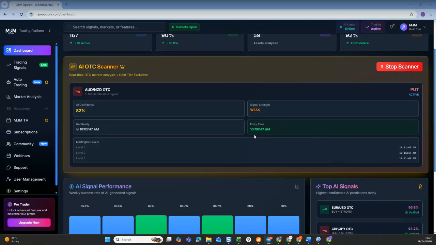Now let's go ahead and take a signal so you guys can see how it works, and let's enter officially into our live trading session. So stop scan, start scan.